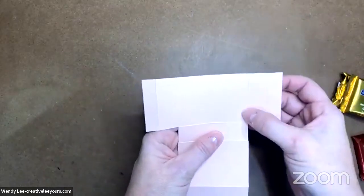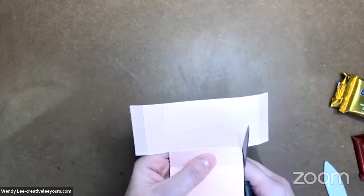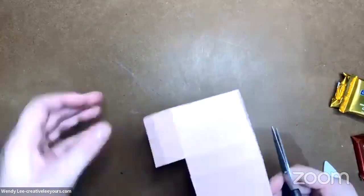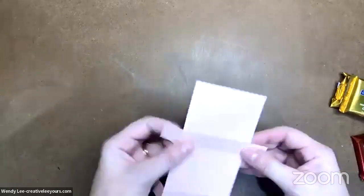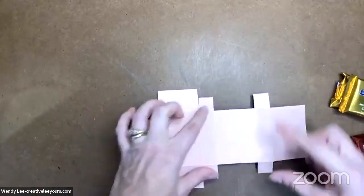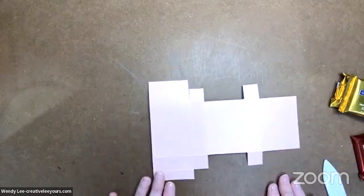All right, and then I'm going to cut both of these tabs off, just like I did on this middle section. I'm going to cut them both off here. All right, and then we'll do this on the other side. Perfect. All right, so let me open this back up so you can see what we've left. So we've left, this is our box closure, and then these are going to be our side tabs that fold in, and then our other two sides.